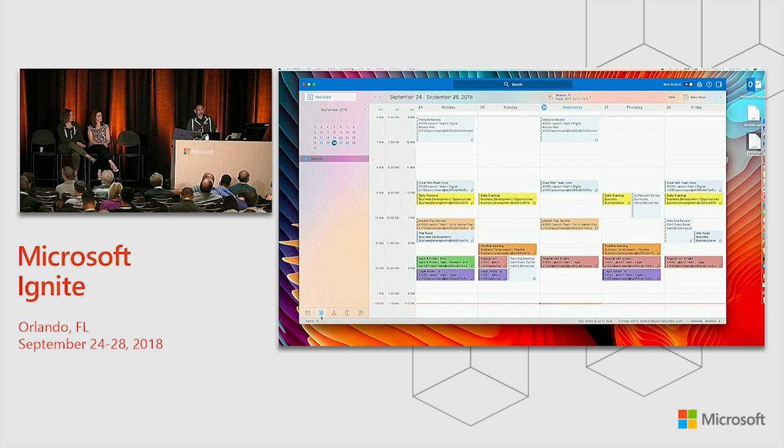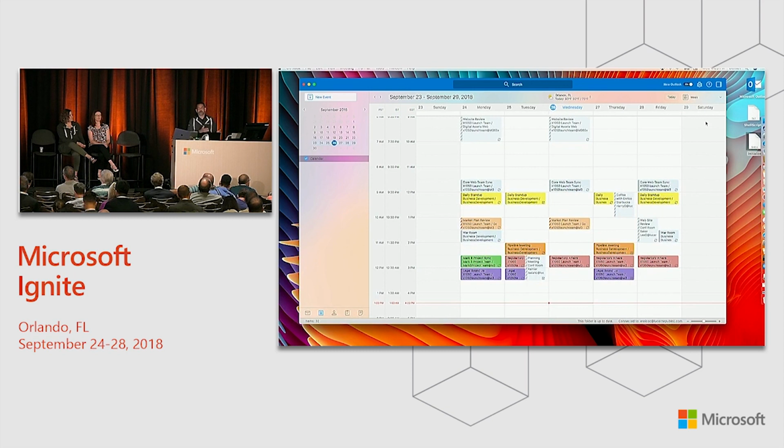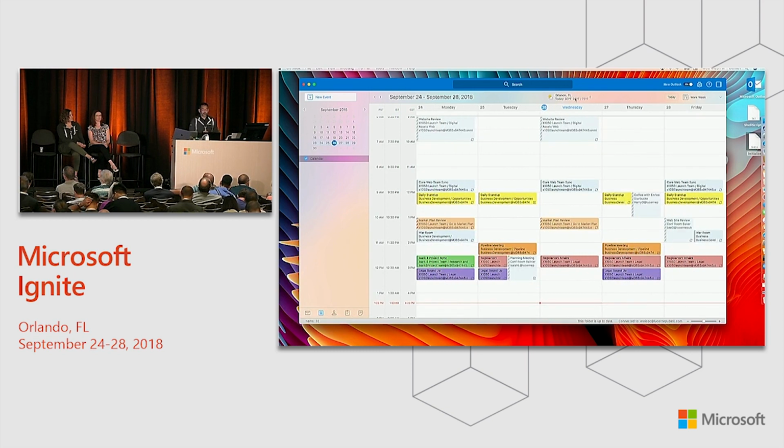So in the calendar, this is again very early, kind of early days for us, where we are updating the calendar grid header. We are making it easier for you to navigate between weeks. We are building a new control here that allows you to very quickly switch between work week or month view. We have a new weather widget that we're working on, an easy way to look at what the weather is like at your current location.